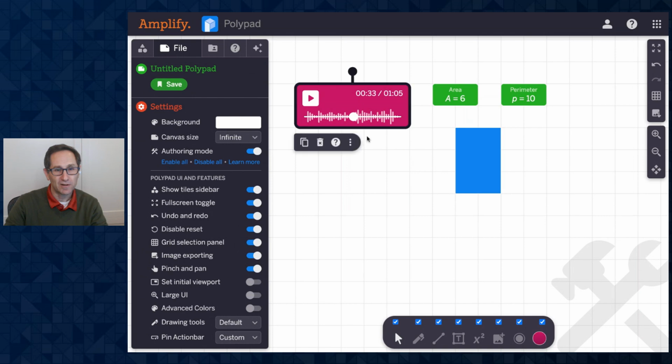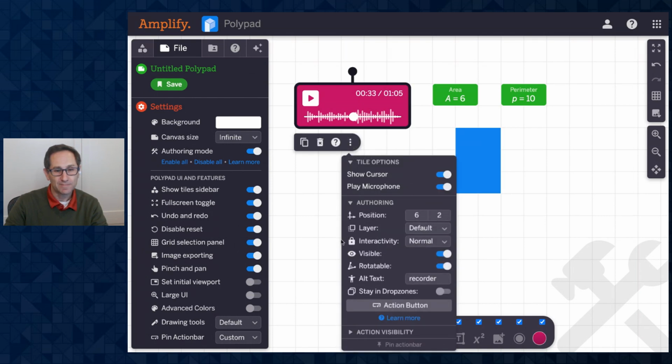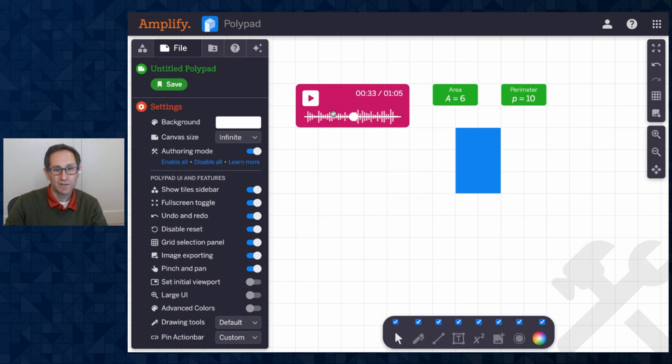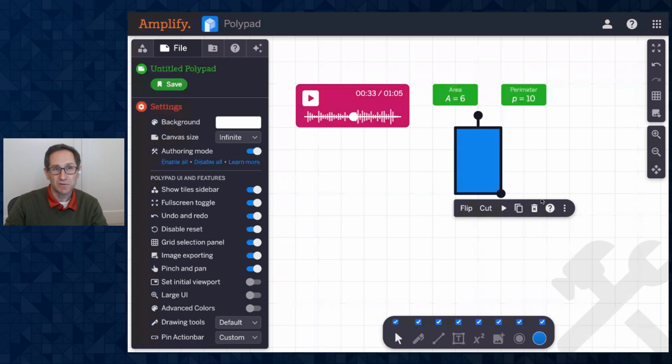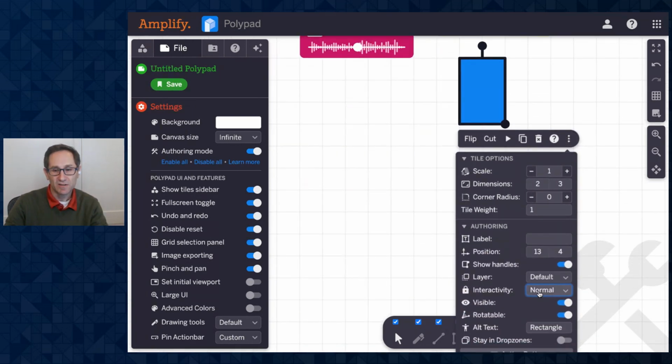But I will go into authoring mode here, and I'm going to go to the More Tools menu, go to Authoring, and under Interactivity, there's a drop-down menu. I know you're not able to see the drop-down menu, but I'm going to change this drop-down to Cannot Move or Delete. So I've changed that to a Cannot Move or Delete option. I'm also going to do the same on this rectangle because I don't want students to delete the rectangle by accident. If I make it cannot move or delete, they'll still have access to the handle. They just won't be able to actually click and drag the entire rectangle. So I'll change this to cannot move or delete.